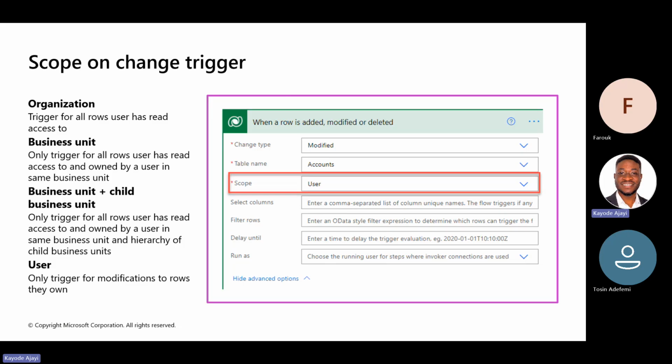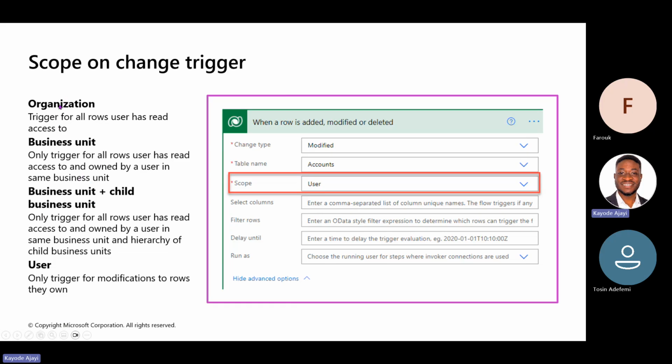And in terms of the scope, you can also have a scope on the trigger, following the whole security role setup. So if it's not my business unit, maybe it doesn't concern me and it doesn't need to be triggered, right? So you can scope it to user level, business unit level, or organization level, based on your hierarchy that has been set up. In a lot of cases I use organization, but the others are also possible.